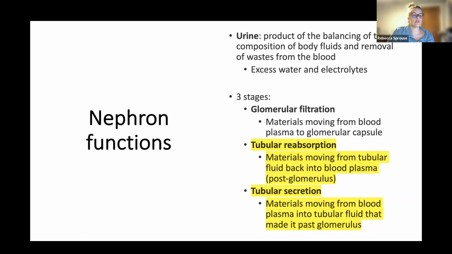And then later down the tubular system, in the distal convoluted tubule, we will have a lot of secretion, which is basically the removal of any lingering wastes that may still be in the blood. The glomerulus does a lot of it, but there are still some wastes yet to be filtered. And so there will be a secretion mechanism going from blood plasma into the tubular fluid later in the nephron, and that will be a lot of wastes going that way.